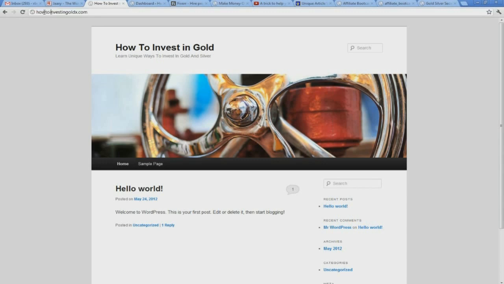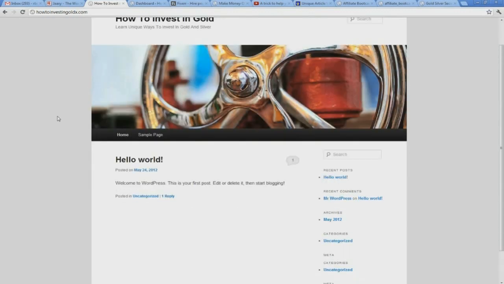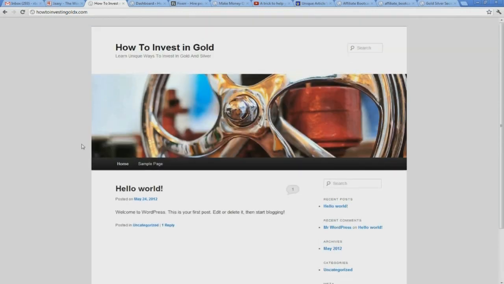Now if you notice, I just have the keyword phrase I want, how to invest in gold, and then I have an X there at the end because, again, 2 months ago you wanted the keywords in there. So it doesn't really matter. You guys go by how to invest in gold secrets.com, or whatever your niche site is. If it's social media, it doesn't really matter. Just buy a domain. That's the one I bought for our case study here. This is the beginnings of one of my feeder sites. You guys are going to have a chance to see this whole process in action.